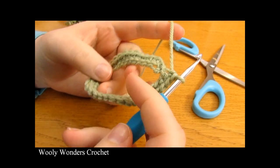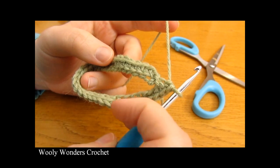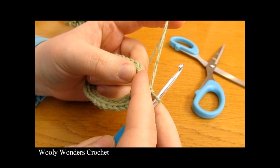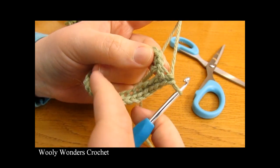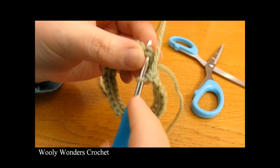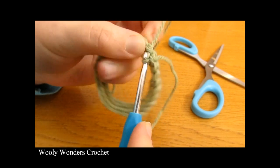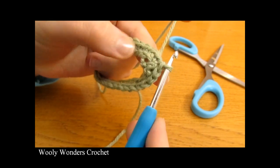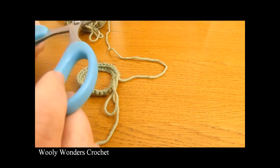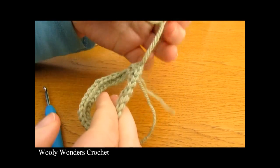I have just finished working round one — one single crochet into each stitch, and I've confirmed I have the right number. Now we're going to finish off by doing a slip stitch into the very first single crochet that we worked. You can count back the number you chained to find it — make sure you're going into the first single crochet, not the chain one. Yarn over and pull through both loops, work a slip stitch, then fasten off, cut your yarn, and leave a tail to weave in later.